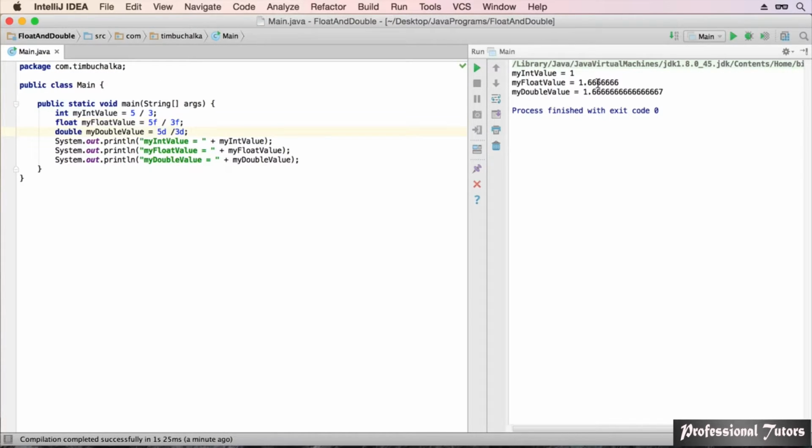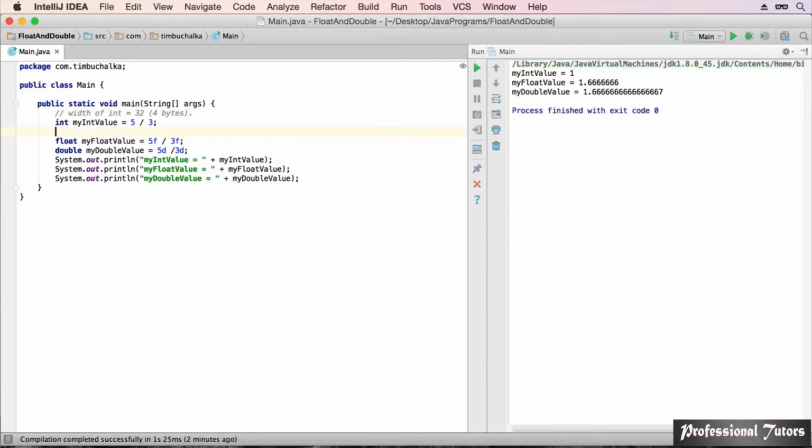So in terms of space, you remember we talked about this in the previous video, the width of an integer equals 32, which effectively is 4 bytes. A float has got a width of 32 as well, which is equivalent to 4 bytes. Can you guess what the double will be? The width of a double equals 64, which takes up 8 bytes. So a double takes up twice the amount of memory that a float does, but with that said, there's still really compelling reasons to use a double whenever you're using a floating point number in Java.